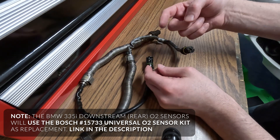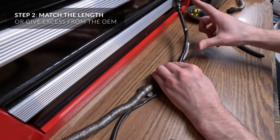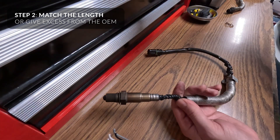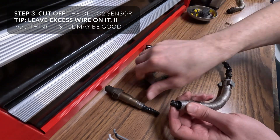While you're in there, go ahead and check the pins. Make sure they're not bent or damaged. Lining up the old one on top — comes to about there. I would probably need to cut off this much, but I'm going to do a little extra. Cut off the old O2 sensor.